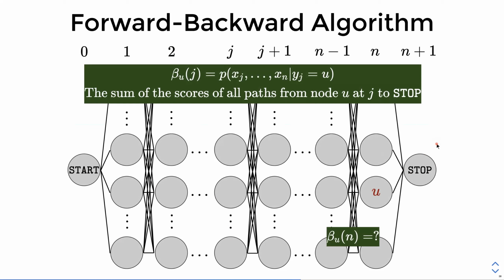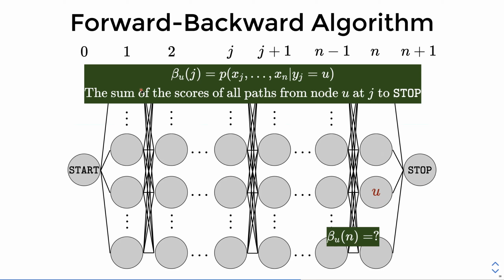Right. So let's start with the basic case again. We are going to calculate the beta from right to left. So it's symmetric. Naturally, the very first step we have to think about is what's beta un. So we are looking at the position n and we are looking at the state u. So what's beta un?